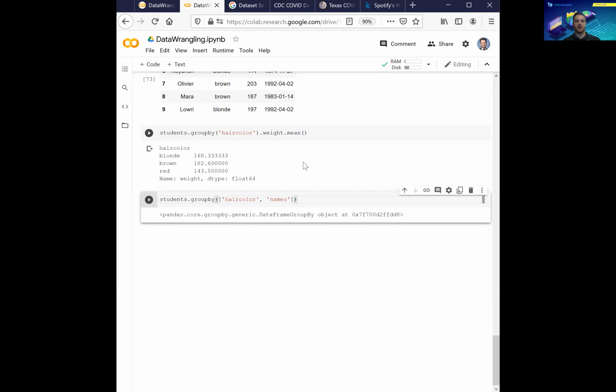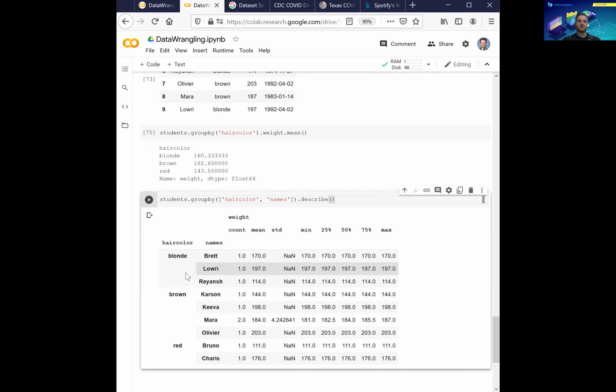You have to basically call an aggregation function. So I don't have to access a particular column once I've grouped everything together. I can actually run an aggregation function, I think, on each of those data frames. So notice we pivoted on hair color, and then we pivot based on each of the names, and then we did describe on each of those sections of the data frame. So it'll give me the description for each of these subsets.